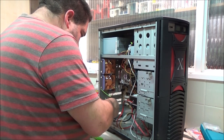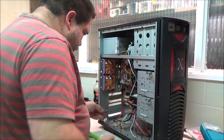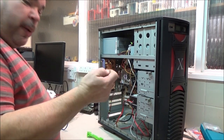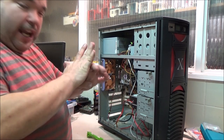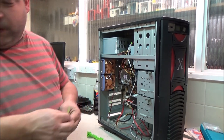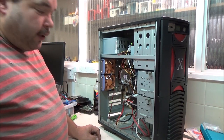I'm gonna order. I can borrow my stepdad's because he doesn't use it. But I will order myself at least one solder sucker as well, because my one exploded one day. I was using it fine. But because the tube gets full of solder, because obviously the solder sucker does what it says, it sucks off the board. You're supposed to just pump it a few times, click and release, click and release, to empty it out. Well, some solder jammed up inside the pump and just shot the end straight out of my solder sucker and ruined all the threads, as well as launching the spring. I don't think I've even found it. So that was the end of that solder sucker. It's just as well they're pretty damn cheap on eBay, isn't it? I think you can get them for less than £3, free delivery as well.